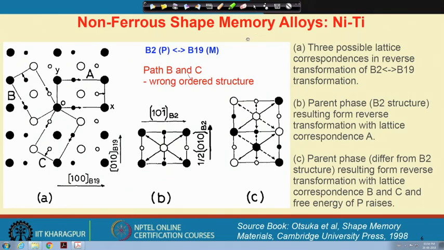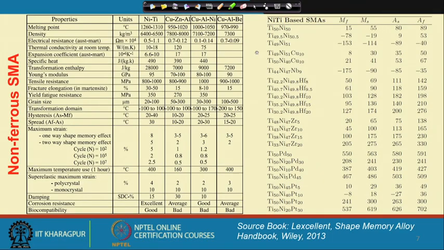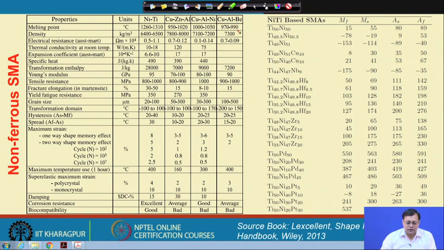Now, let us have a look at the various systems we have discussed so far. In the case of the copper-nickel and copper-zinc systems, we have added aluminum, and these are some of the properties of these systems. Please have a look at the melting temperature, density and so on.